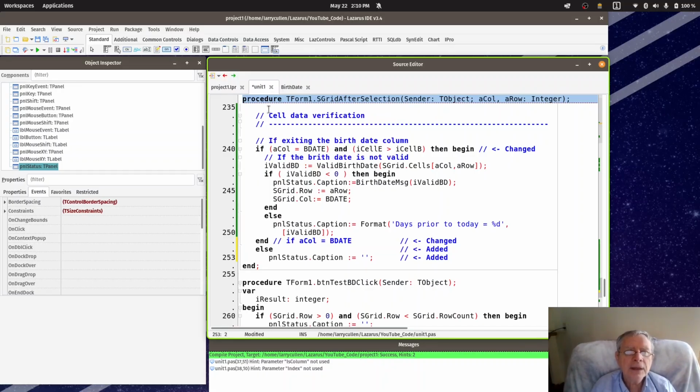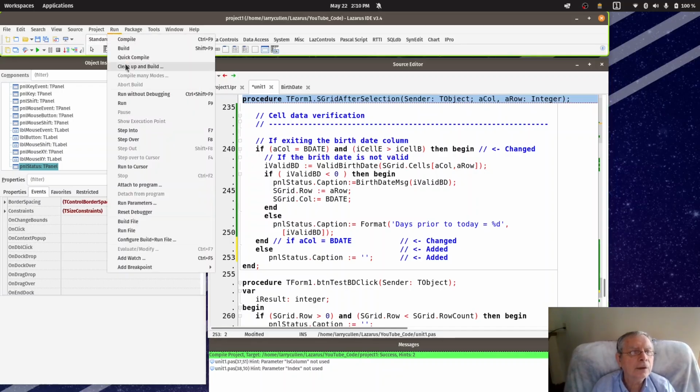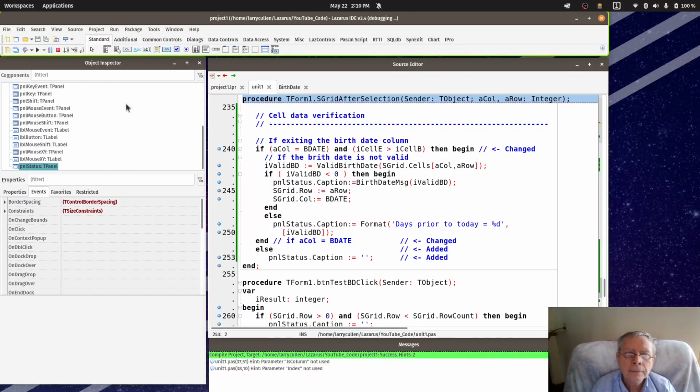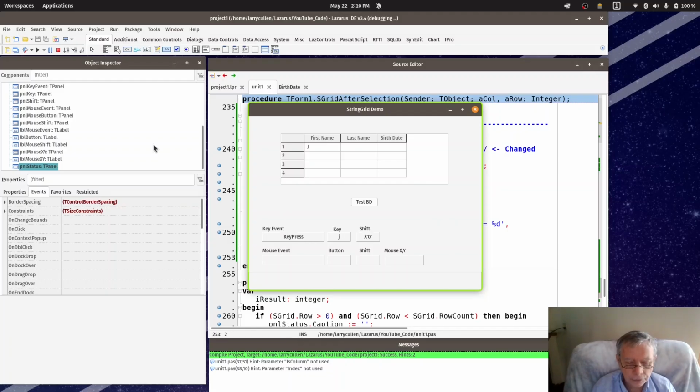Cell data verification stuff will always execute as soon as you move to the next cell. Okay, we saved that. Let's now run it. And we'll do the John Adams birth date.